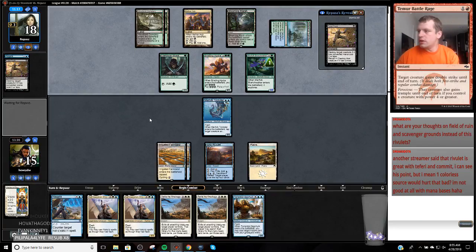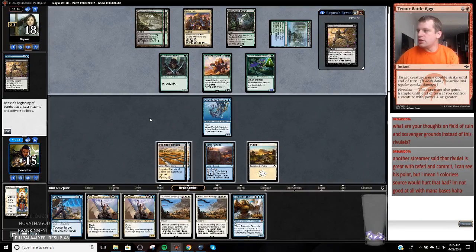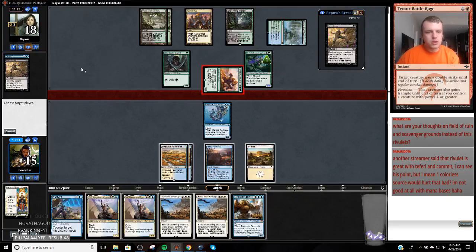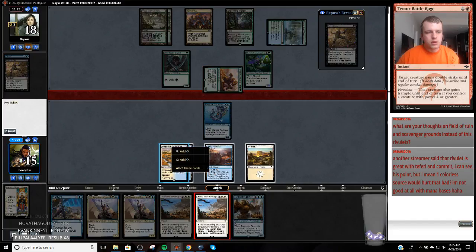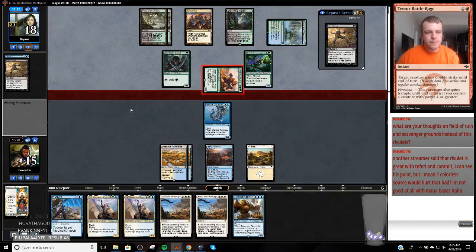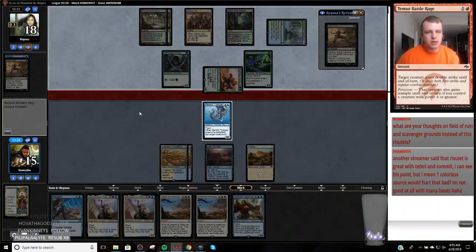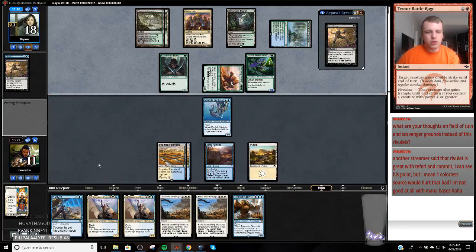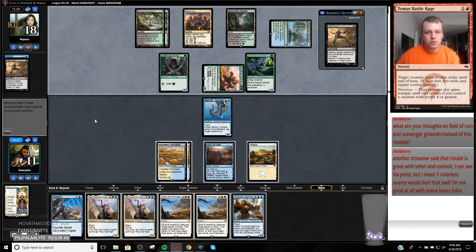Punishing the Rivulet is great with Teferi and Commit. I think it's actually that bad. We've had many times where this hasn't been great. We're just gonna one for one. No, actually we're not going to. We're gonna get our card in play. This makes it so that if my opponent has something impactful, at least we're on the board and we can hold Negate up. Pretty soft to a Scarab God though.